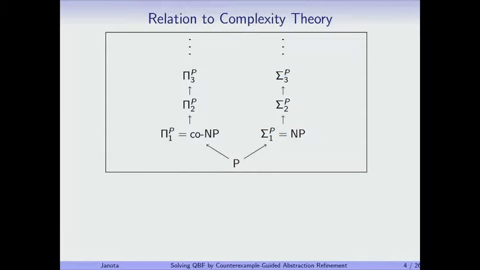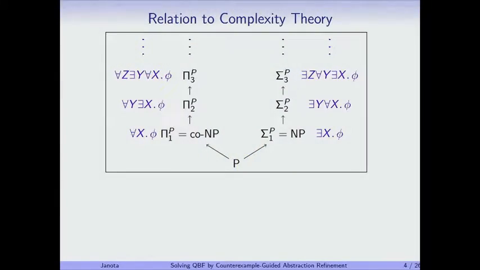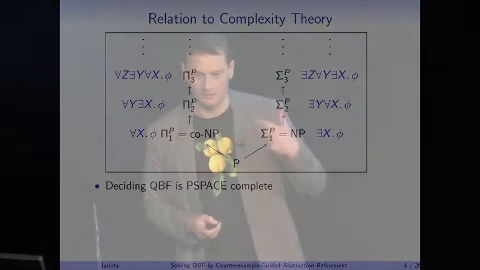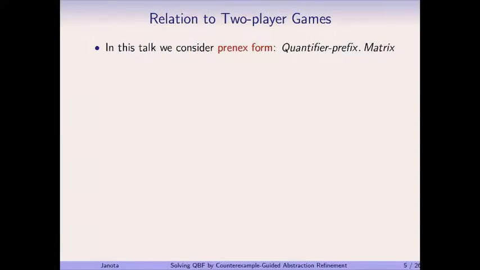Now, there's a really nice correspondence between SAT, QBF, and complexity theory, for those who like complexity theory. SAT is NP-complete, and QBF with only one quantifier is at the first level of the polynomial hierarchy. As you start writing more and more quantifiers, you go up in the polynomial hierarchy until QBF in general is PSPACE-complete. Okay? So in QBF, we're moving from an NP-complete problem to a PSPACE-complete problem. This is a theoretical classification.